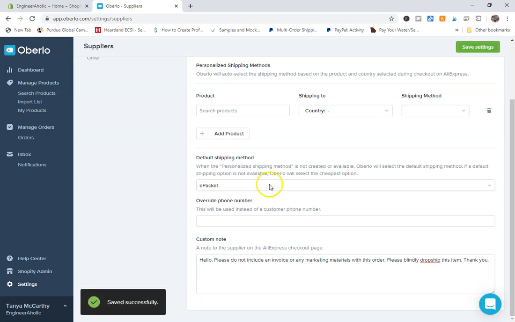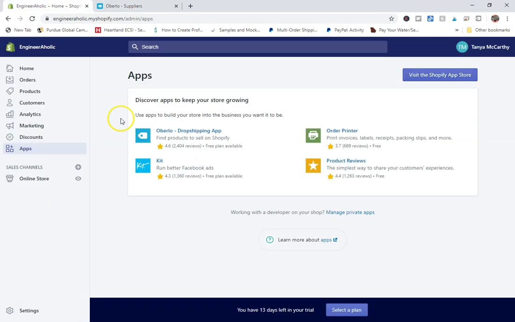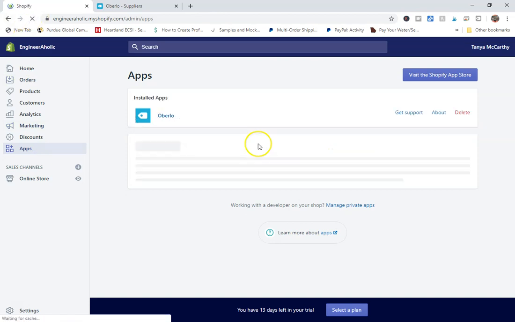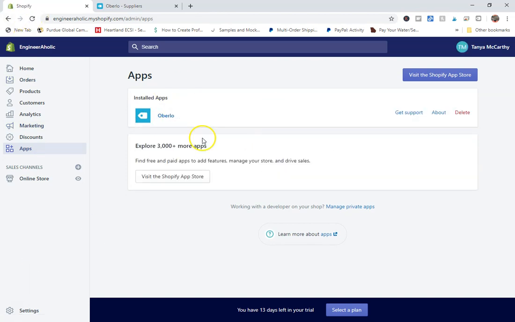And then click Save. And now when you go back into your app section of your Shopify store, you will see Oberlo is there.